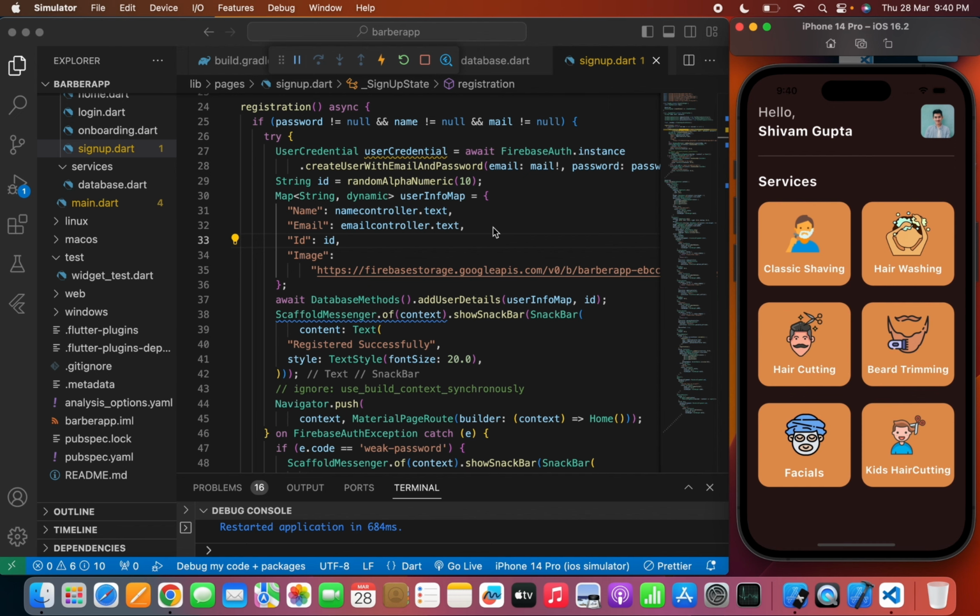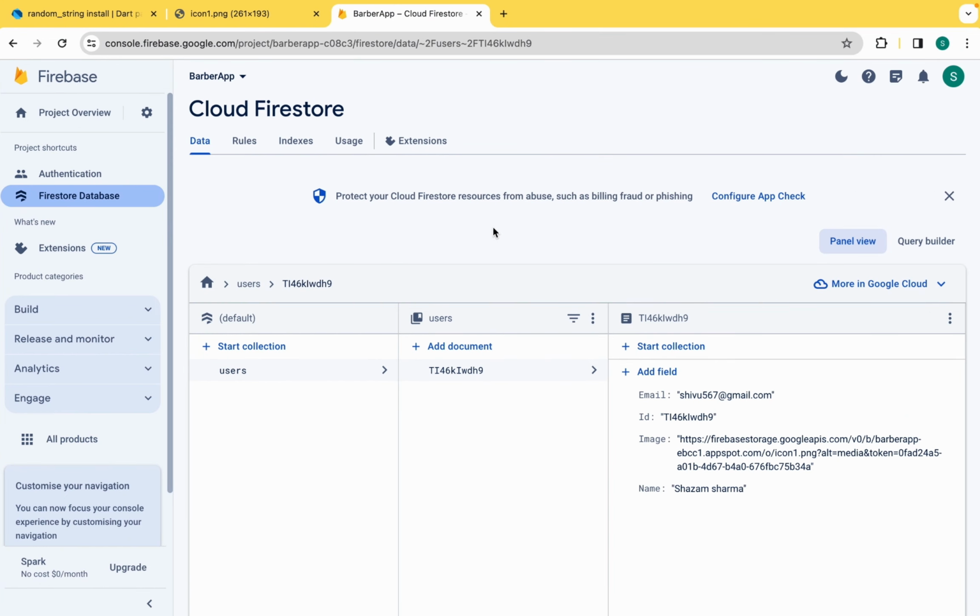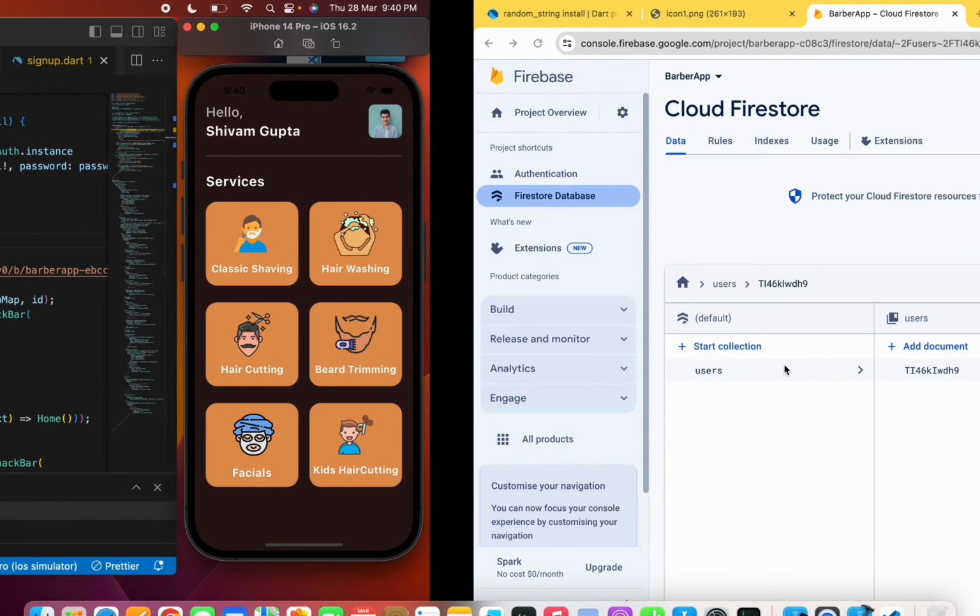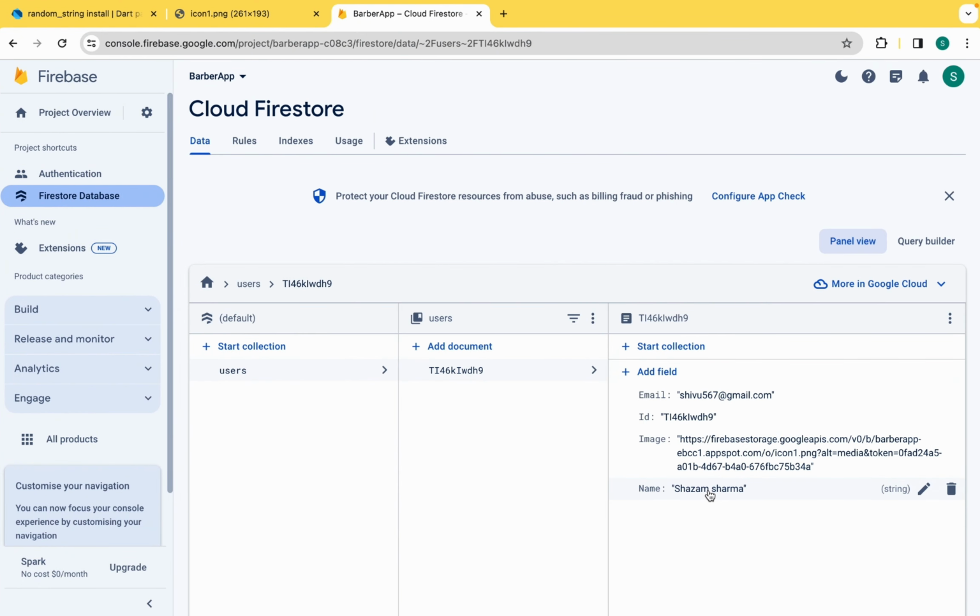So now let's move and check it in the Firebase. Here you can see the users collection that I was talking about, and here you can see the random unique ID, and here I have used this email just now to sign up in the app, and you can see the ID that we have just used, the same ID, and the image and the name that I have just written in the sign up page. So it is working brilliantly and we can successfully upload as much user data to the Firestore database.